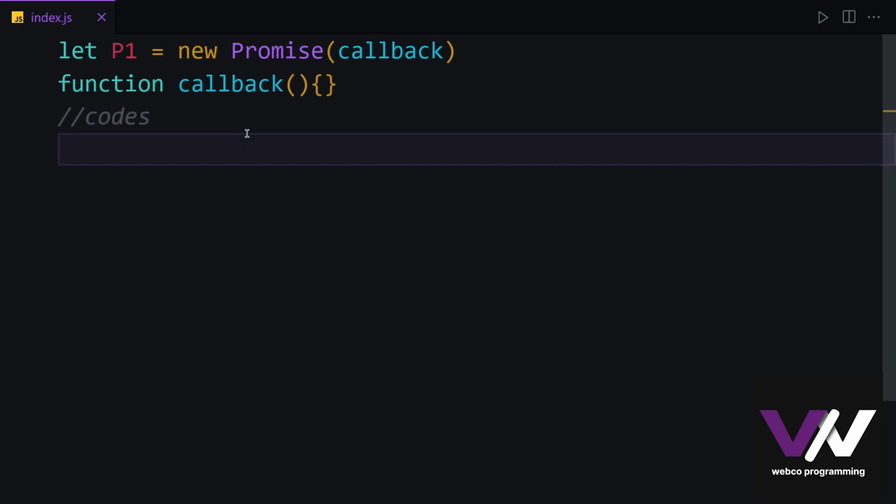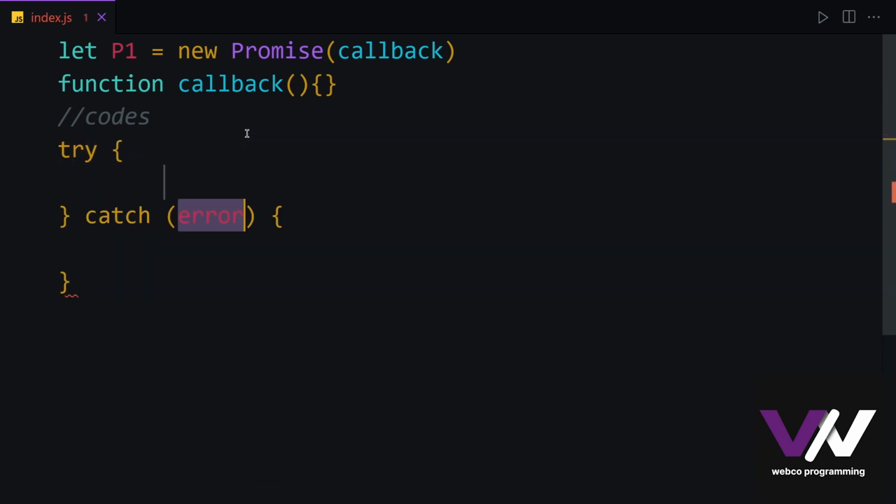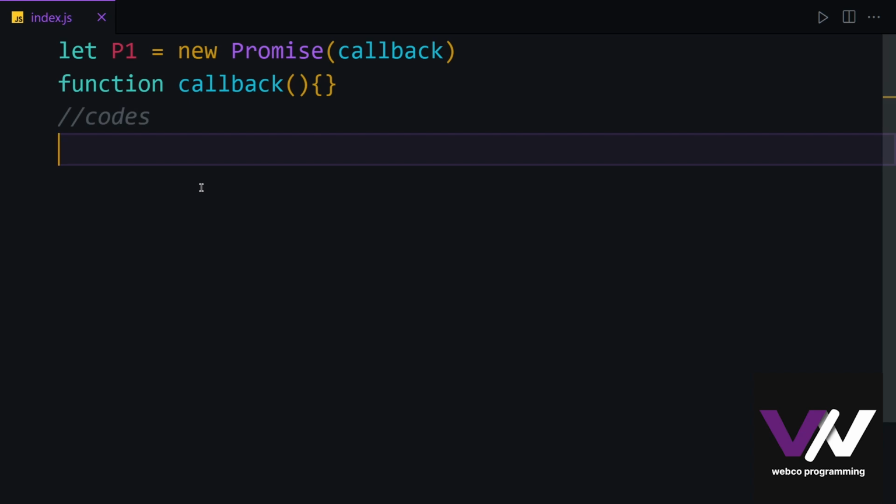It's somewhat like our try catch, where we're trying this, and if there is some error, we're going to run this. If there is no error, we're going to run other code, but a little different.